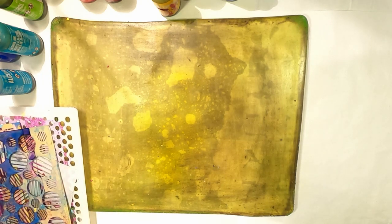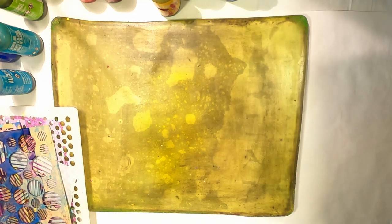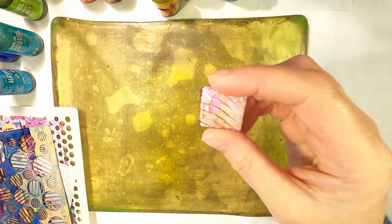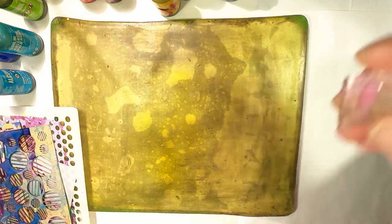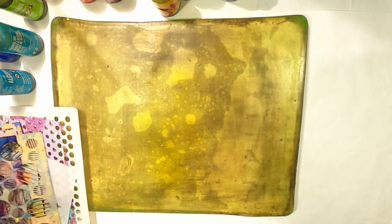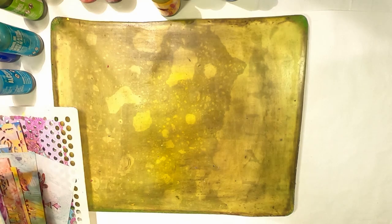So alcohol inks give really vivid bright colours when you use them on UPO paper. And I think last time when I used it for these, it worked pretty well. I'm just thinking maybe I could do some brighter, larger pieces and just see what we come up with.